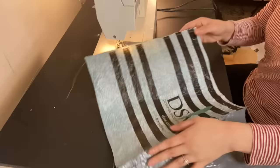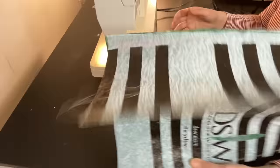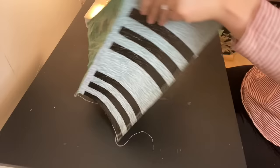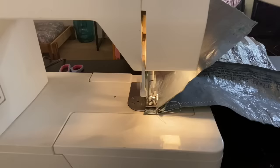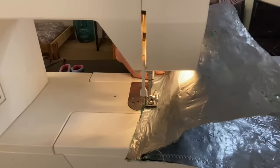Now what we have to do here is attach the bottom to our tote bag. So here's where I realized that I had stitched down way too far. I should have left about a quarter of an inch from the bottom edge, but I went ahead and undid some of the stitches just to make it easier on me to attach the bottom. And then I went ahead and stitched all four sides of the bottom panel to all four sides of my tote bag.